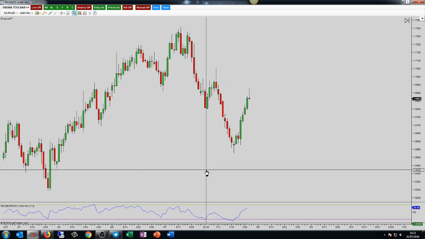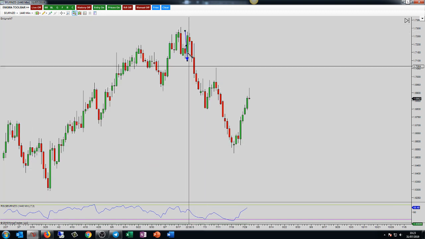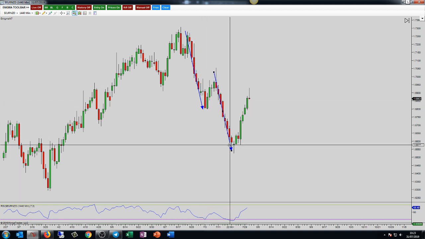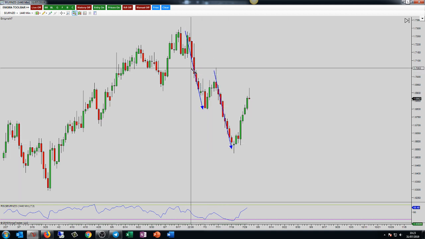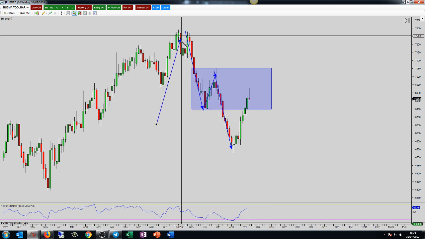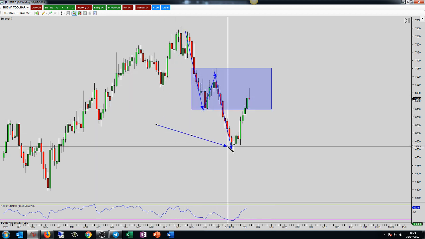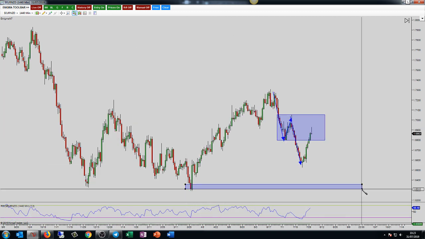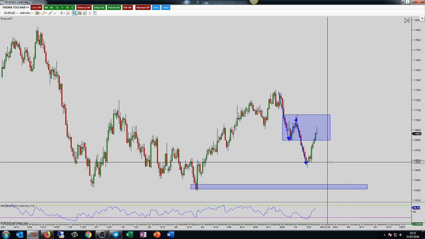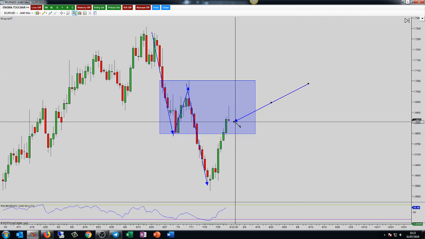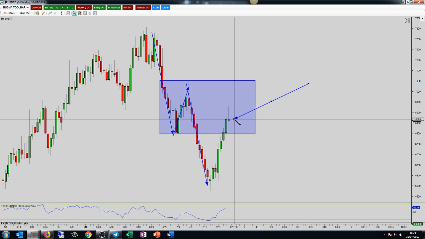So, Euro New Zealand. We know now that our AB equals CD pattern has hit targets and it has come into this outside return. So we've had this 3-point move, haven't we? We've had 1, 2, 3. There is room for this to come lower, all the way down to this lower structure level. And here on the dailies, a lower low, lower close would be a second chance entry.